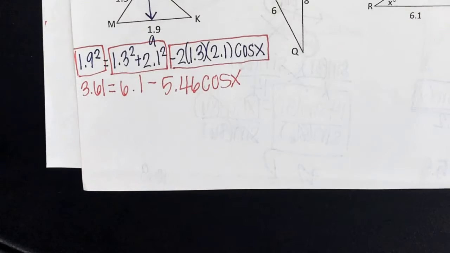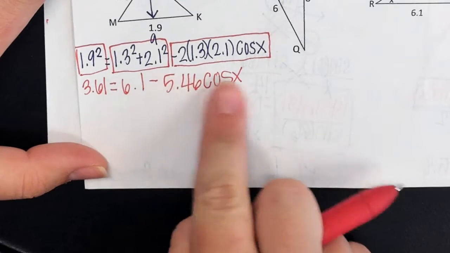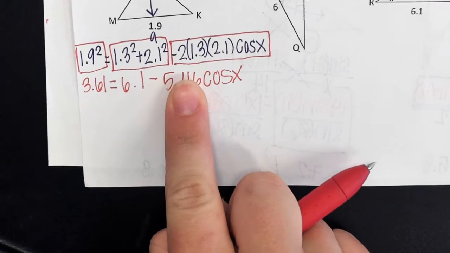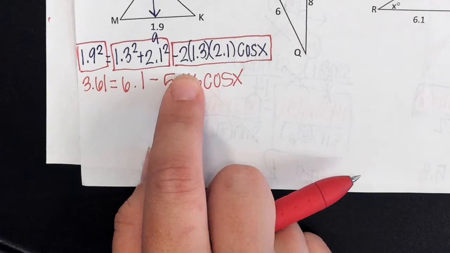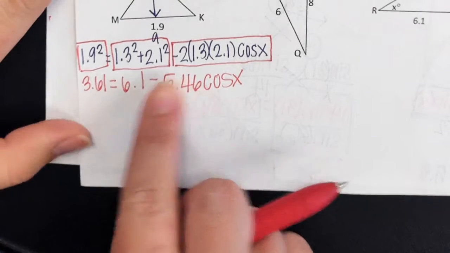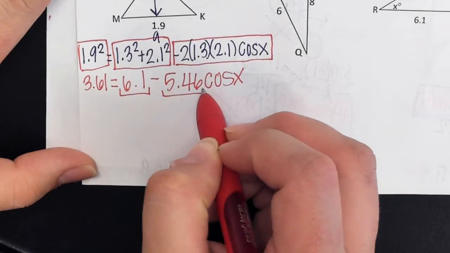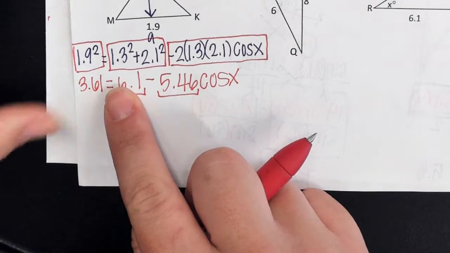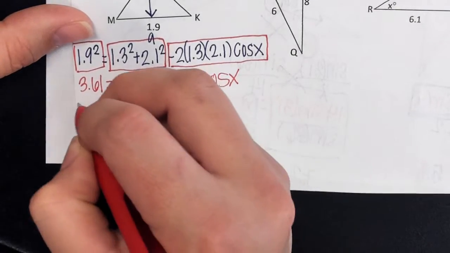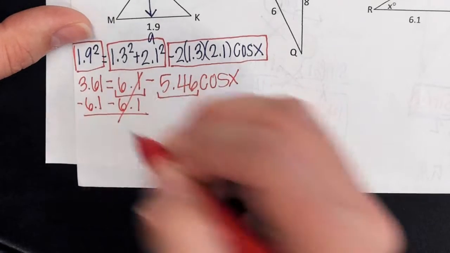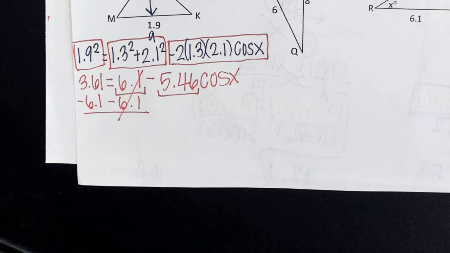Okay, so from here you're just solving an equation. You want to get x by itself. So before we move this, we need to do PEMDAS, which tells us parentheses, exponent, multiply, divide, add, subtract. But we actually want to subtract this first, right? Because now we're still doing this in sections. The 6.1 is positive. So what's the opposite of positive? Negative. So you want to subtract 6.1. This cancels. So somebody tell me what 3.61 minus 6.1 is.